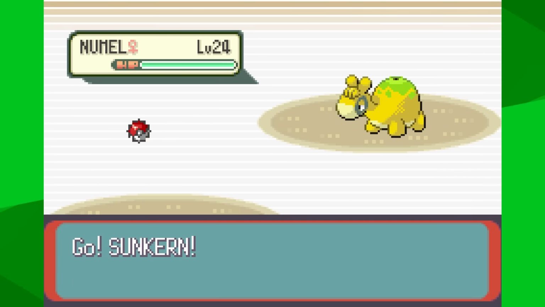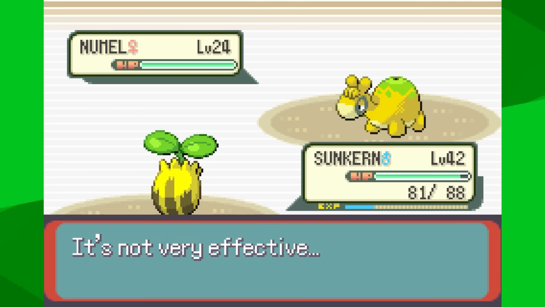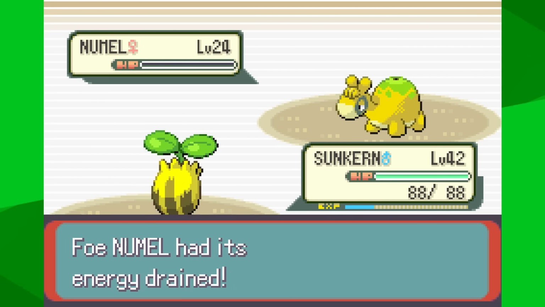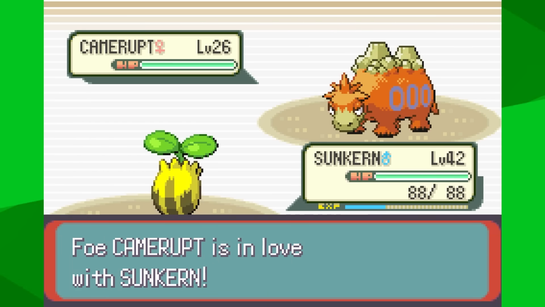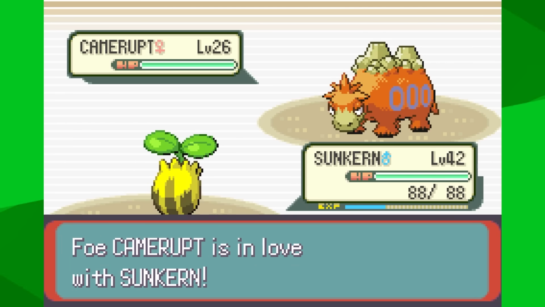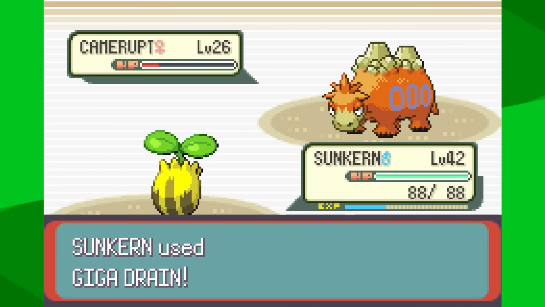Now, sometimes Numel doesn't use Overheat because it's actually no longer a guaranteed one-shot at my current level. It will prefer it, but it can use something like Magnitude, which allows me to set up the single growth and knock it out. Now that I've made it to Camerupt, you know I'm going to use Attract. It doesn't attack turn 1, and on turn 2, I set up Growth.